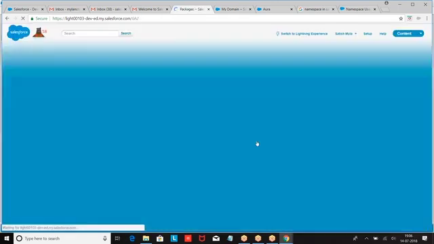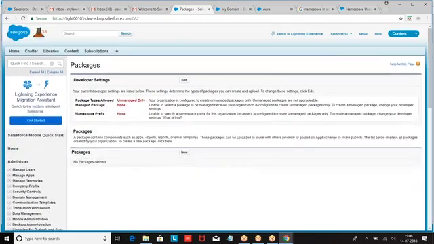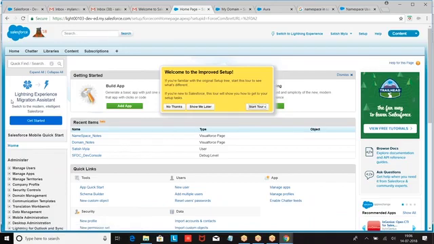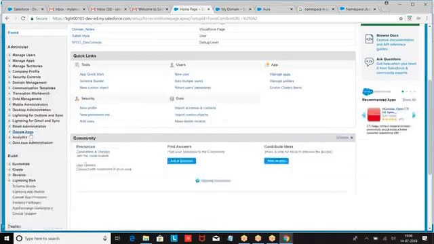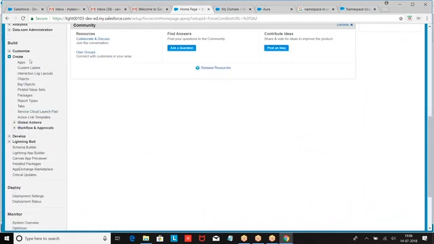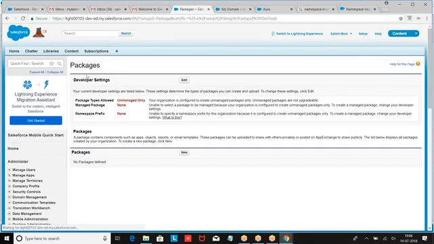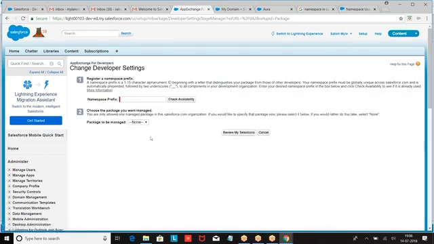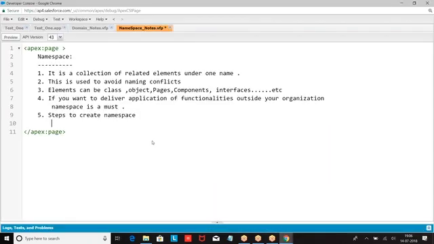So I'm not creating. If you create, everything has to be referred with namespace. So what is the process here? Setup, build, create packages. Then we have edit, continue, enter the namespace, check the availability, review, and save. Again, I'm suggesting don't create.